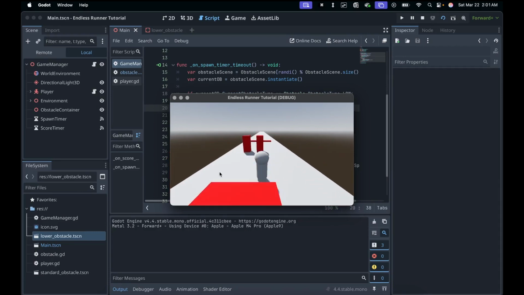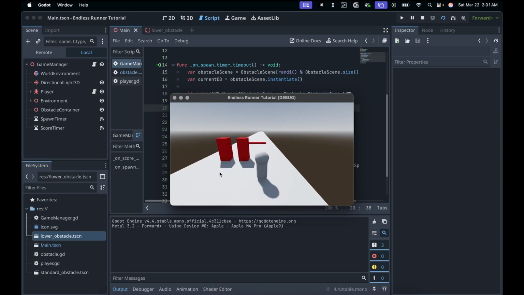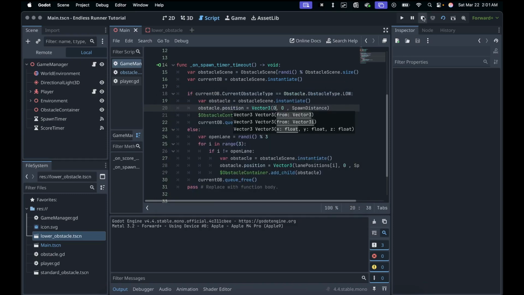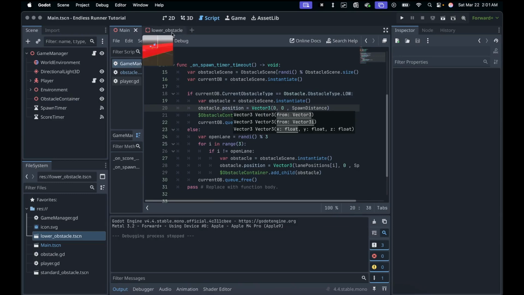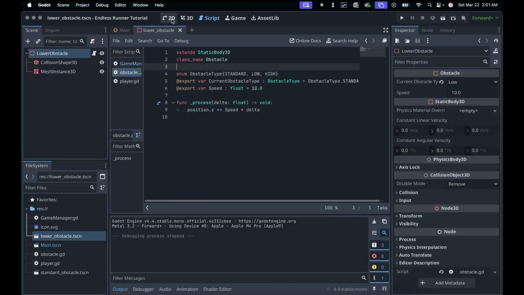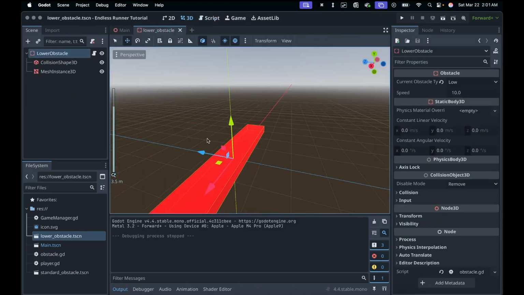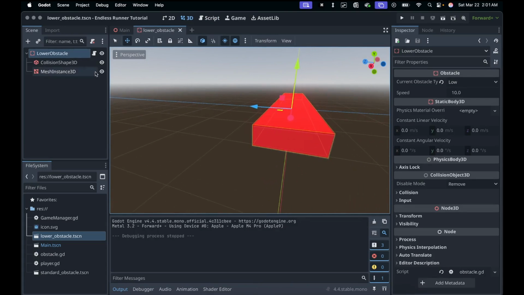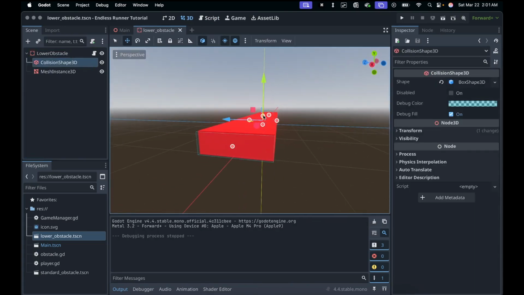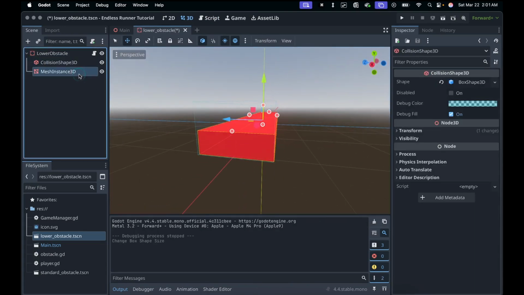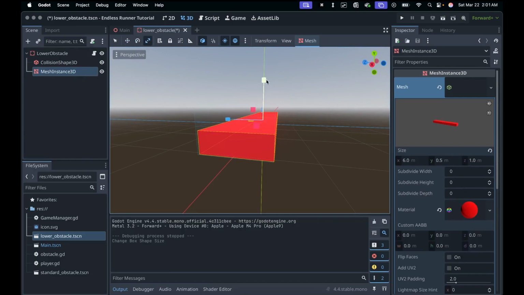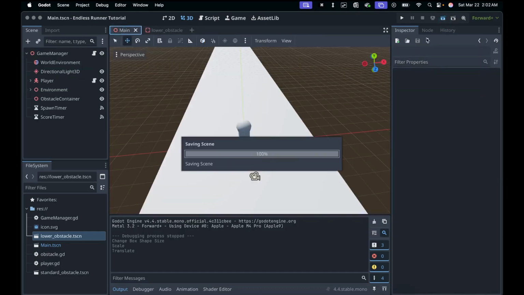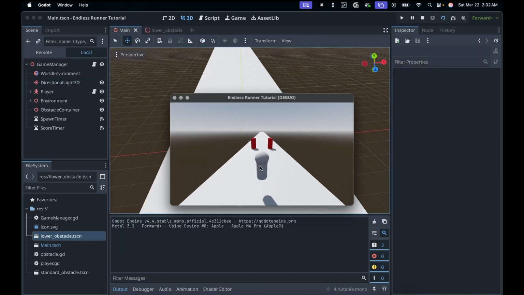Don't worry, but if you really want it to be an obstacle that requires them to jump over it like this, you could just adjust the height so that it barely clears it. So you could come in here and adjust this to be quite a bit higher. I think the player jumps almost 2 meters. So you could come in here and basically pull this up to something like this, and then expand this quite a far up. And then that should solve that issue if that's what you guys want to do. You'll see here.